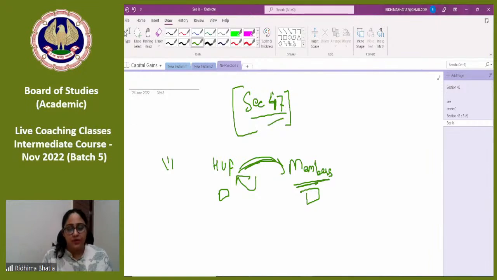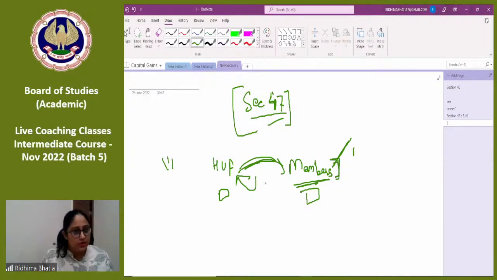But what will happen? We are doing section 47 and 49 together. Please listen carefully. What will happen? For the member, he has now received the asset. अब वो जब actual taxable transfer करेगा, when the member actually sells that asset, then we have to see what implications will come. Think yourself as member. You got an asset from HUF. HUF के hand में nothing is taxable because it is an exempt transfer.